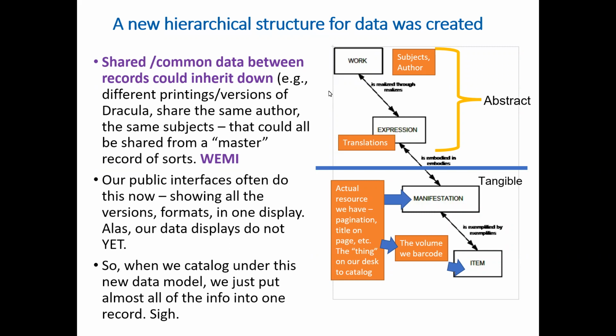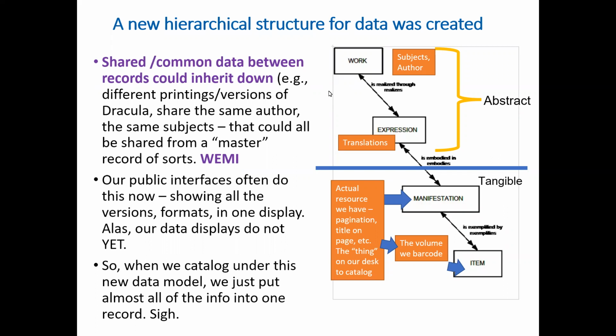What we are cataloging when we are cataloging a MARC bibliographic record, it's collapsing all of this. We have just one record for everything, as we've always had. Now, we might have different pieces of the hierarchy, and we're going to look at that in just a second, but in terms of bibliographic record, it's just collapsed into one. Same as it's always been. When you look at OCLC, you're looking at a bibliographic record. There's no item because there's no thing to barcode. Item would be at the local library level, but it's the work expression manifestation piece of it. So same as it's always been.